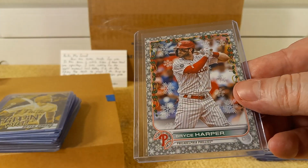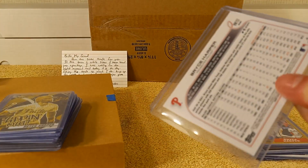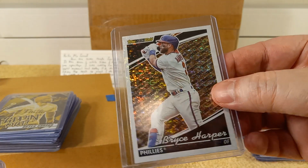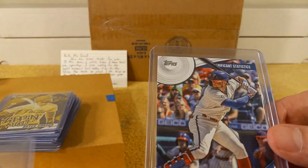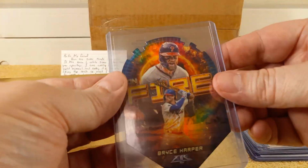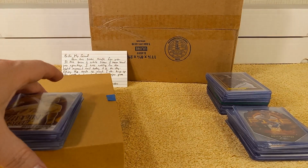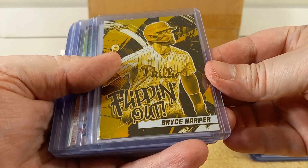There's the holiday one with snowflakes. So that's like the short print version with the snowflakes. Very nice 2022 card. There's the black gold. That's a nice insert there to have. I think I only have Bohms of that, I think. Now I have Bryce's. There's significant statistics. And then fire. He's on fire. Bryce Harper. Pretty cool cut card there. All right. Okay. Next half, other half of this brick.